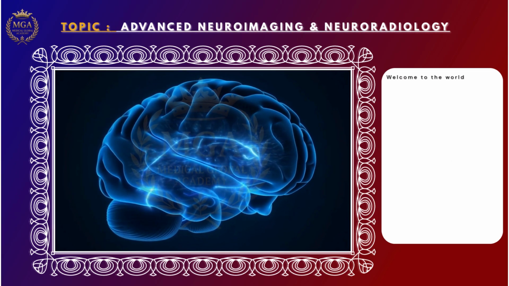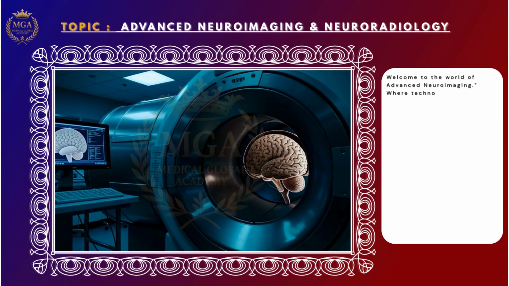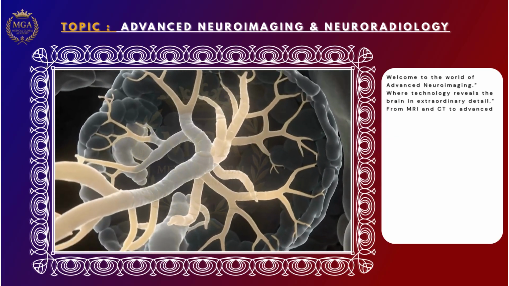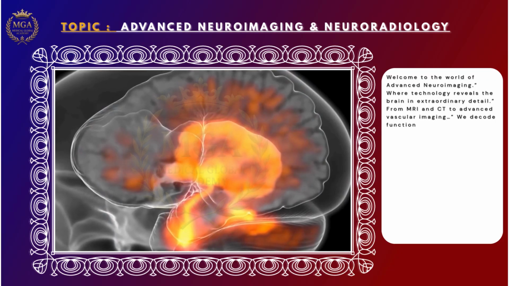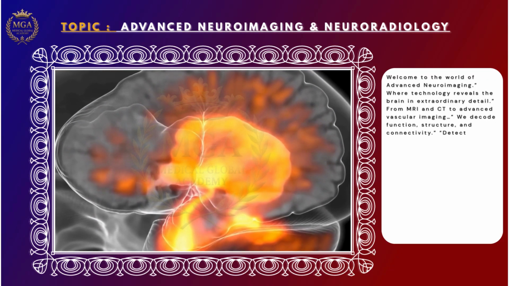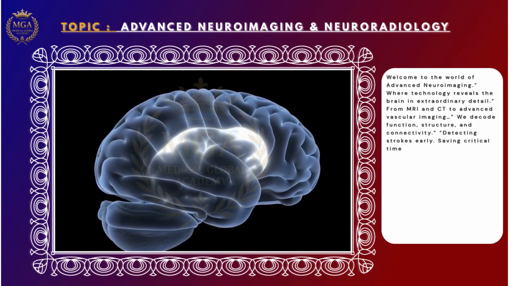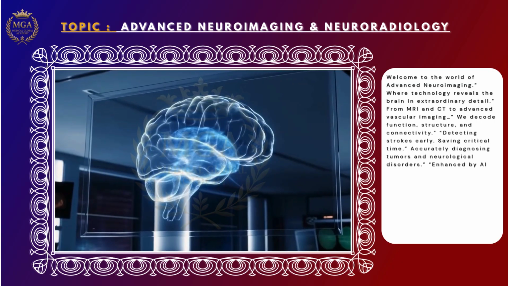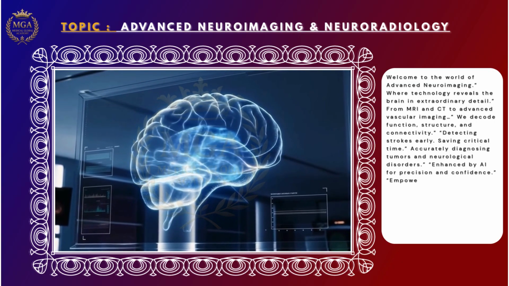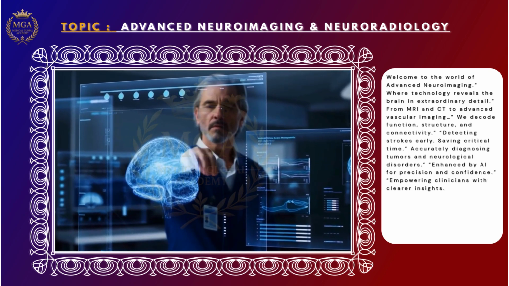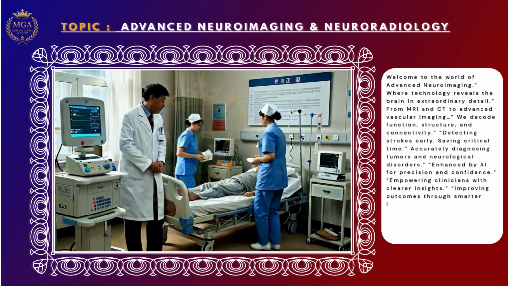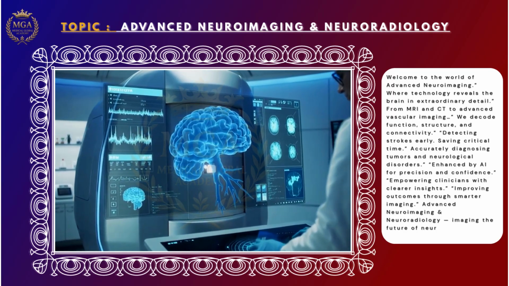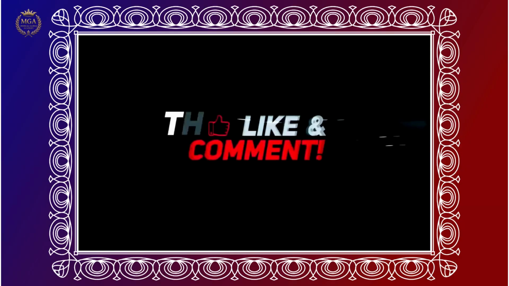Welcome to the world of advanced neuroimaging, where technology reveals the brain in extraordinary detail, from MRI and CT to advanced vascular imaging. We decode function, structure, and connectivity, detecting strokes early, saving critical time, accurately diagnosing tumors and neurological disorders, enhanced by AI for precision and confidence, empowering clinicians with clearer insights, improving outcomes through smarter imaging. Advanced neuroimaging and neuroradiology, imaging the future of neuroscience.